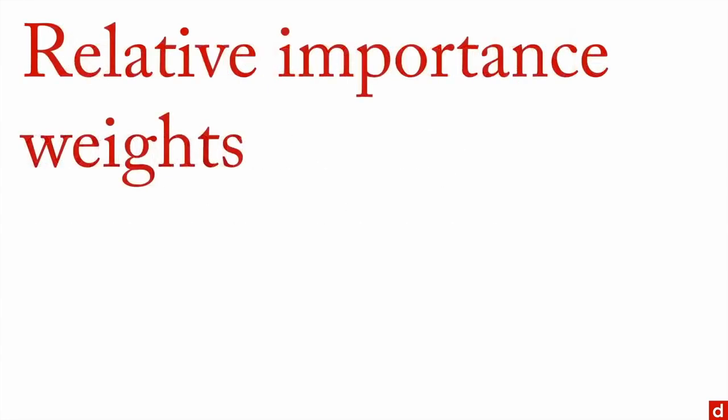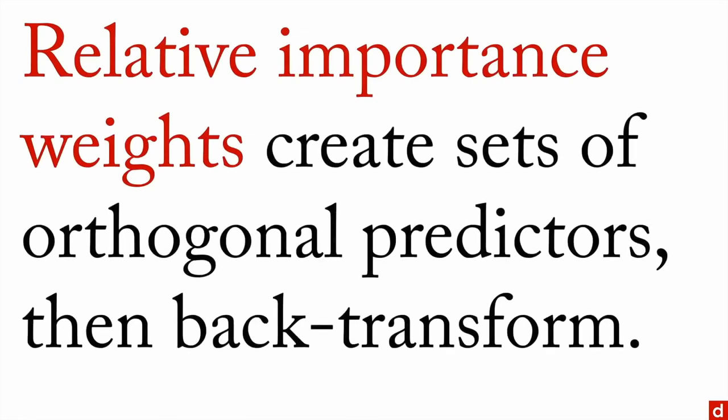And then there's also something that's even more recent than these others called relative importance weights. And what this does is it creates a set of predictors that are orthogonal or uncorrelated with each other, basing them off of the originals. And then it predicts the scores, and then it can predict the outcome without the multicollinearity because these new predictors are uncorrelated. It then rescales the coefficients back to the original variables. That's the back transform. And then from that, it assigns relative importance or a percentage of explanatory power to each predictor variable. Now, despite this very different approach, it tends to have results that resemble dominance analysis. It's actually really easy to do. Their websites, you just plug in your information and it does it for you.